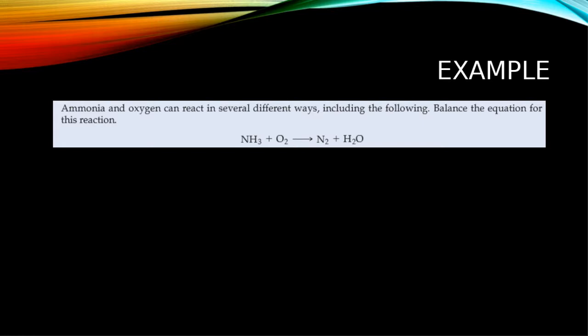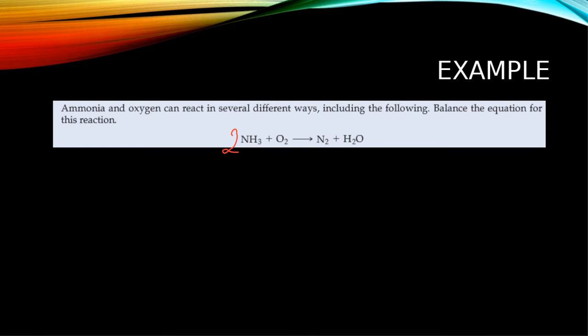First of all, I said to you, the last elements will be hydrogen and oxygen, and the very last element will be the free element. What is that? This is oxygen. So if you want to arrange these elements, first look at nitrogen, then hydrogen, and then the last one, oxygen. Yes, let's check the left one. We have only one nitrogen, but on the right there are 2, so we have to write 2 in front of the nitrogen.